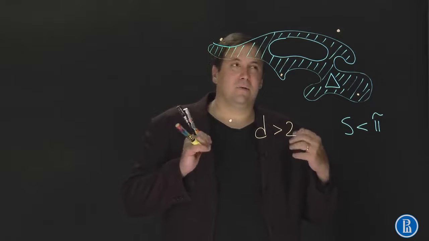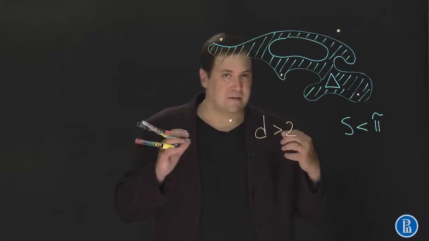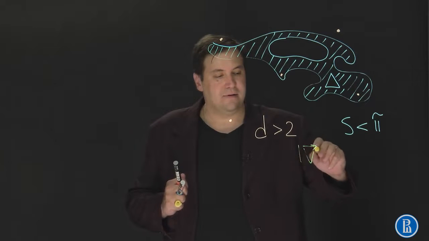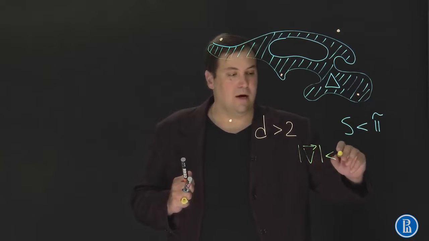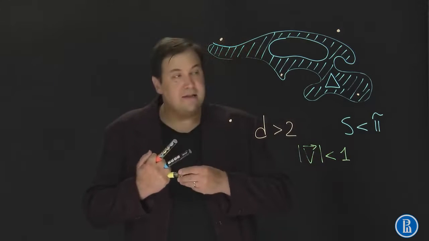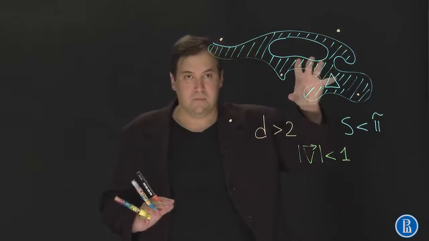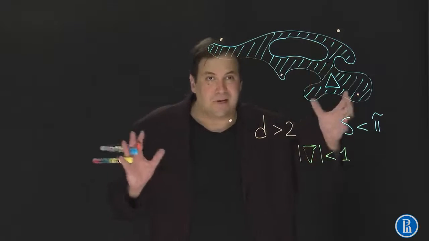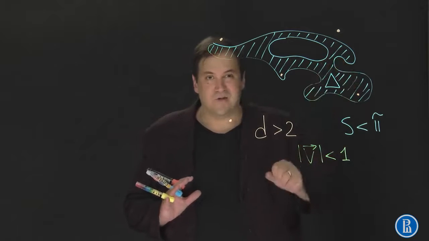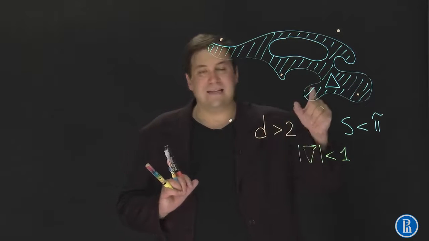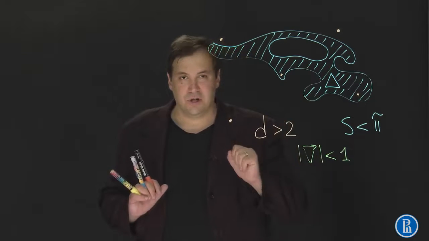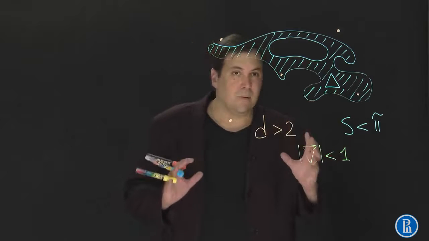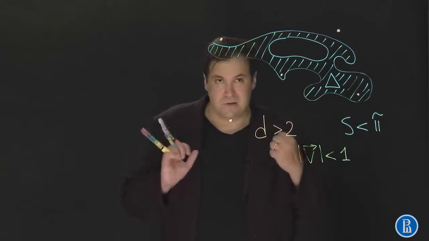And what we want to show is that there is a vector v of length less than 1, such that this figure can be shifted, I mean a parallel shift, by this vector in some direction, but not too far from its original position, so that it covers no orange points. In this position here, we see that the figure covers 2 orange points, but we want to shift it so that it covers 0 orange points.